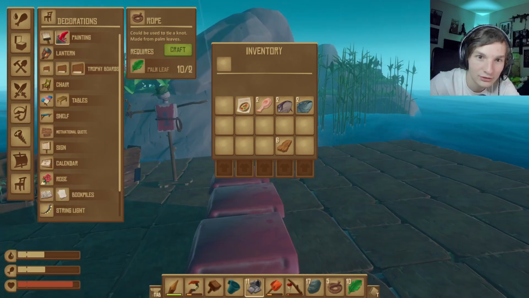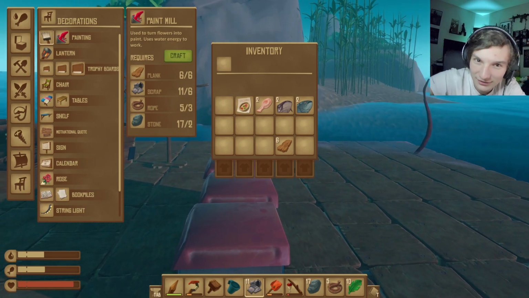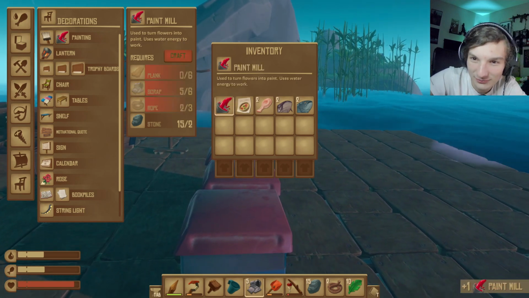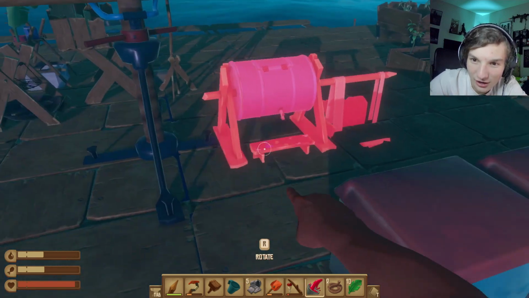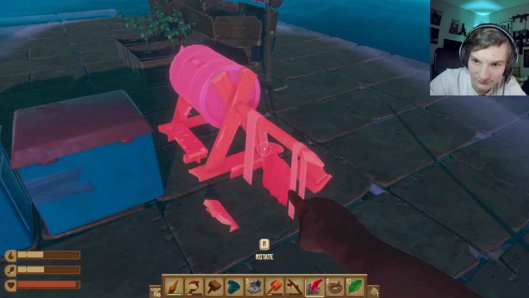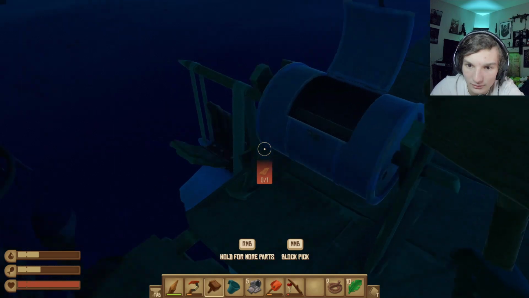Oh, yeah. Actually, this is kind of expensive, so I'm going to ask you. Hey, Billy, do you have a paint mill already? No. Well, I just made one. Oh, I found a piece of sand. This is going to be so worth it. Billy! I need the sand. I made a paint mill, though I can't place it anywhere. You had to rotate it. One side would be in the water.